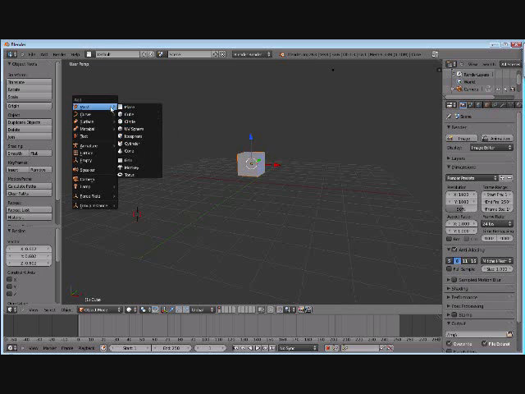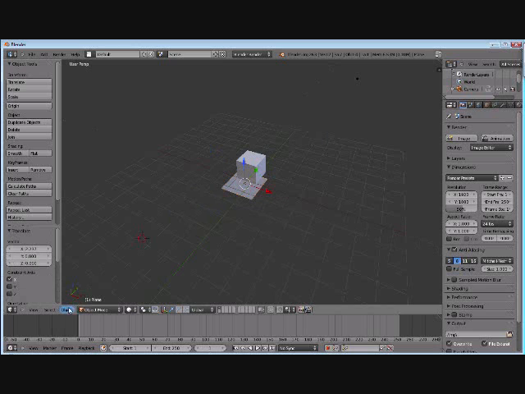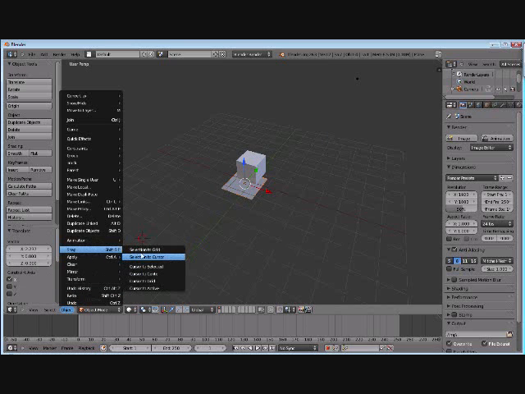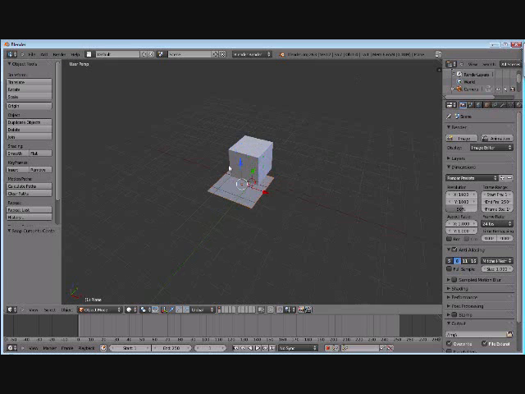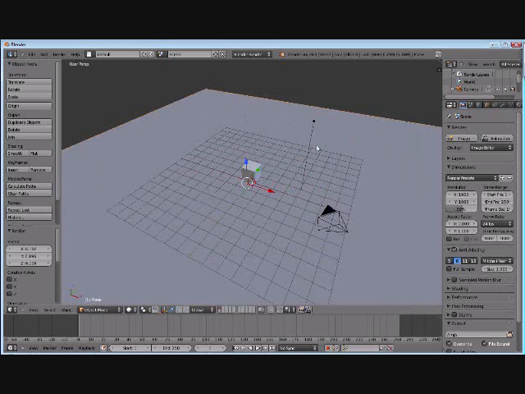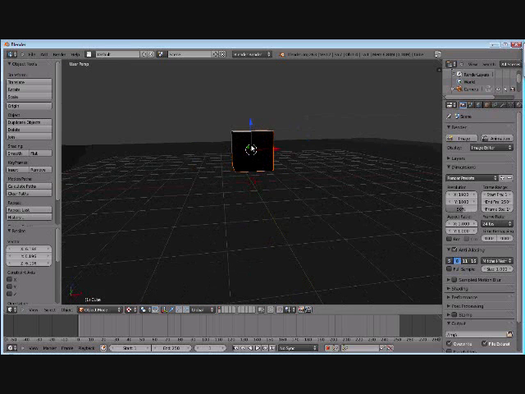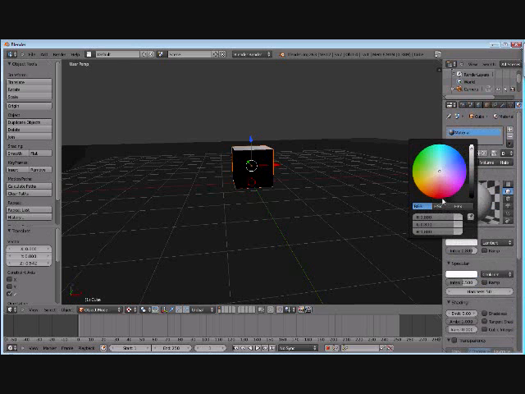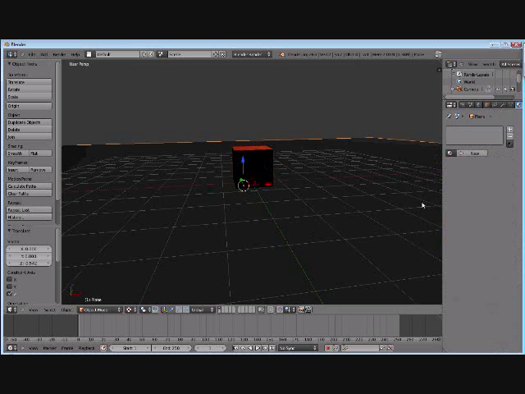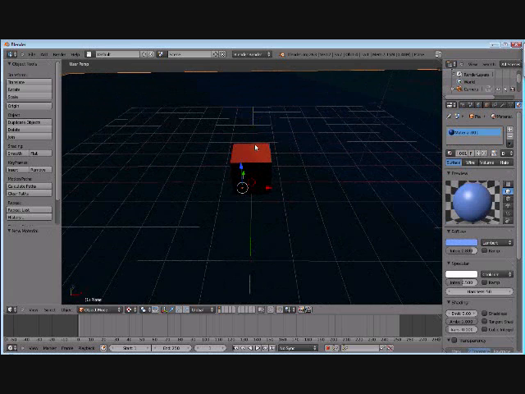We're going to add a plane. Move this. I moved the cursor, so I'll just go to Object, Snap, and Cursor to Center if I want to keep it there, and I'll scale this up. In texture mode, I'm going to change this color so we can keep track of it better. I'll just change it to red, or orange, and I'll change this to blue. There we go. All right.